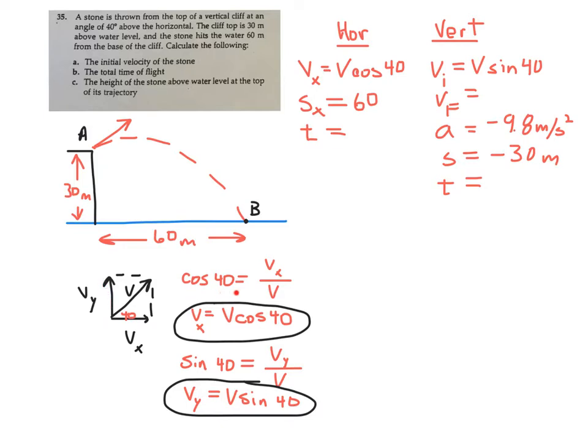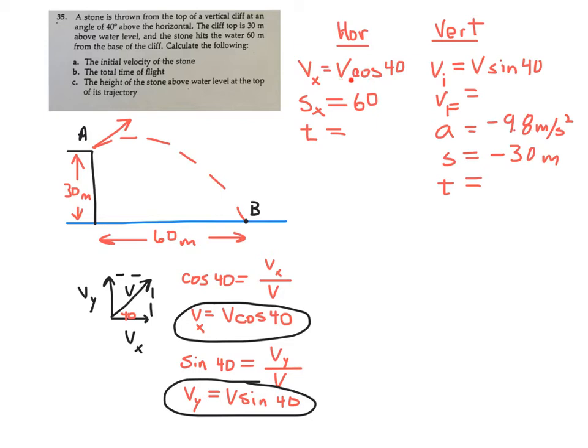Then we have V sub x, the x component, and V sub y, the y component. So the cosine of 40 is V sub x over V. So V sub x is equal to V, the actual velocity, times the cosine of 40. That's an expression for the horizontal velocity in terms of the actual velocity V. And then V sub y, correspondingly, is V sine 40, an expression for the y velocity, which will change throughout the problem. V cosine 40 is a constant, but that doesn't really matter at this point. Then I go to my normal setup for my horizontal and vertical components.